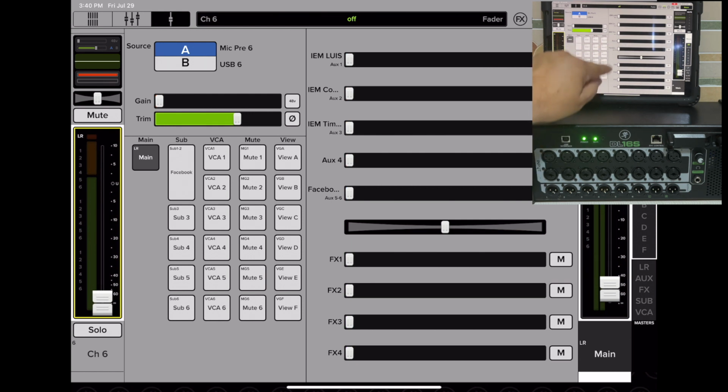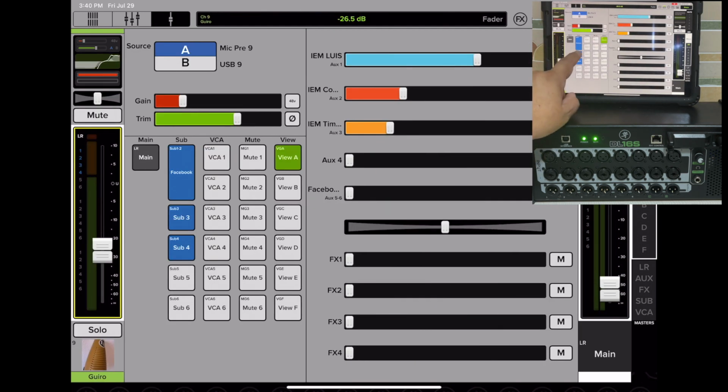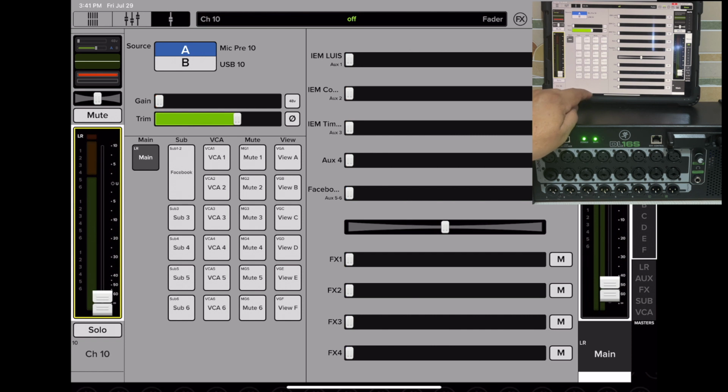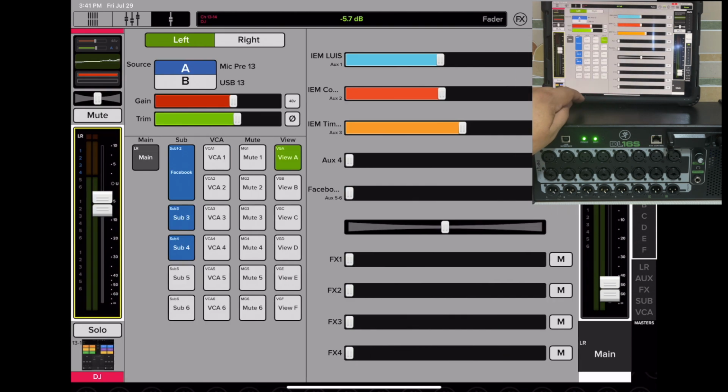Here I'm not going to use it, so I'm not going to do anything. I'm not going to put view A. This is a widow, so I mark the subgroup that I'm not going to use. This channel is empty. Channel 10 is empty. But let me tell you something. Although I'm not using the channels, I'm not going to leave the main button unmarked as is on, because if I want to use it and I forget to put that, I'm not going to get the signal on the main.